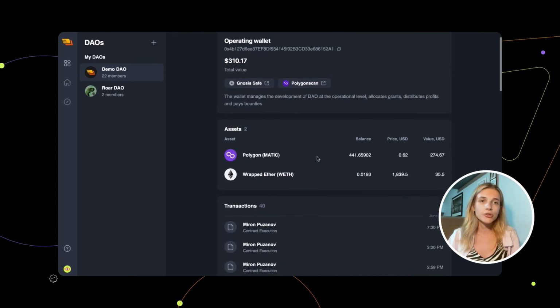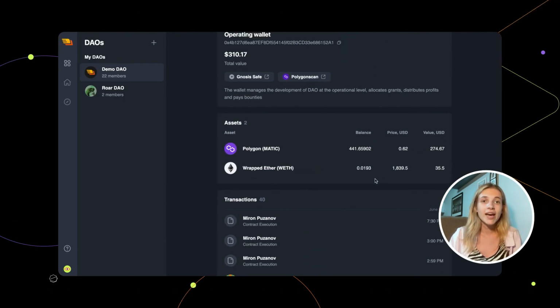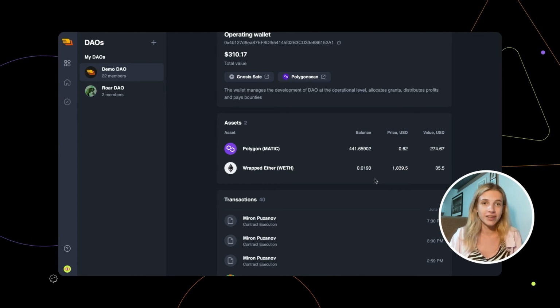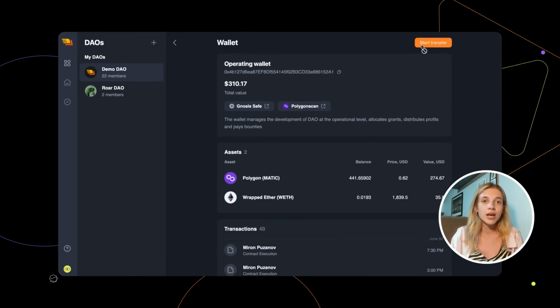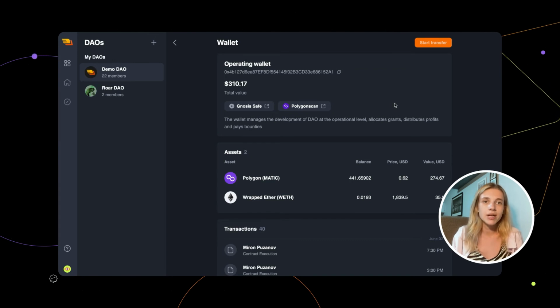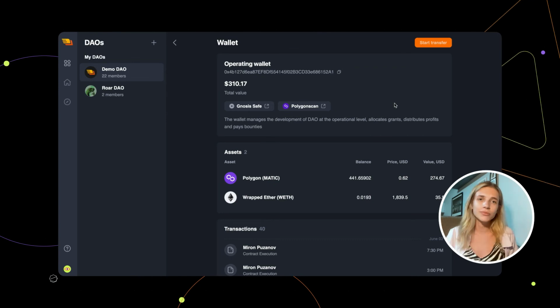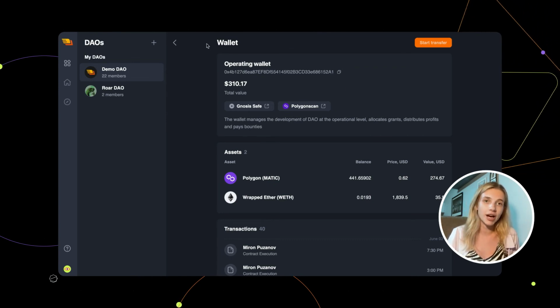It's very safe because Superdao only displays your money and shows you what's going on and how much it is in current exchange rates, but doesn't move anything. So you can click here and start the transfer, and then you will be redirected to your wallet system, to Gnosis Safe or MetaMask or whatever you use, and then you can sign a transaction there and do the rest. We do not put your money at risk because everything is done outside Superdao.